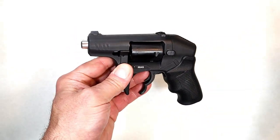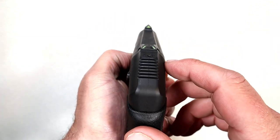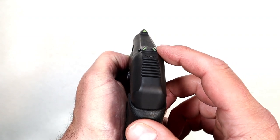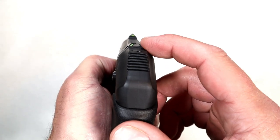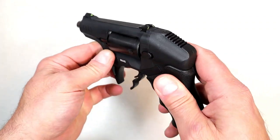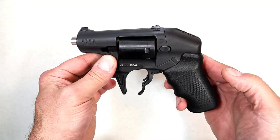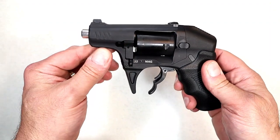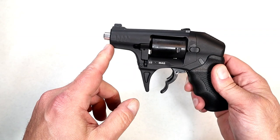For those who like the Steyr trapezoidal sights, they actually added those with this Thunderstruck S333 Gen 3. A little bit of a mouthful. But here you have the rear sights that are angled lines and a triangle. The reason I say Steyr is because Steyr uses sights like that. They call them trapezoidal sights, and they're actually very cool. I like the way those align. They made the upper a little longer, and then they extended the barrels to 2.25 inches.